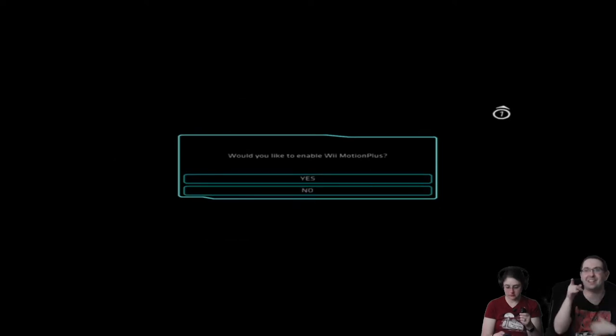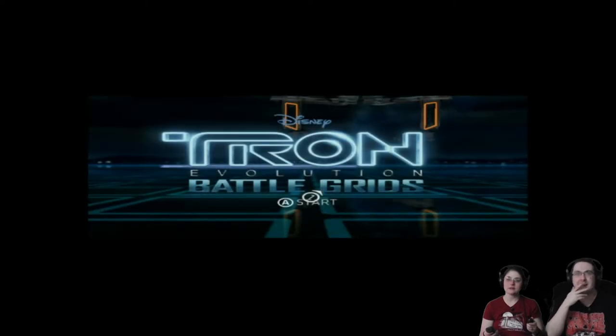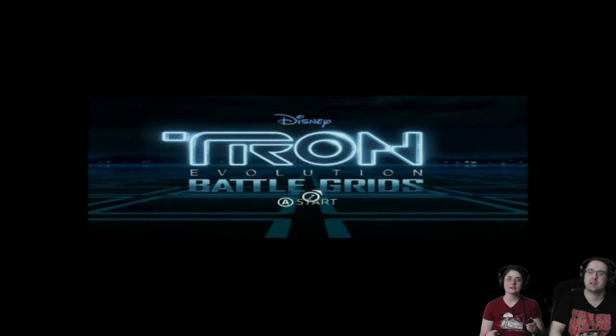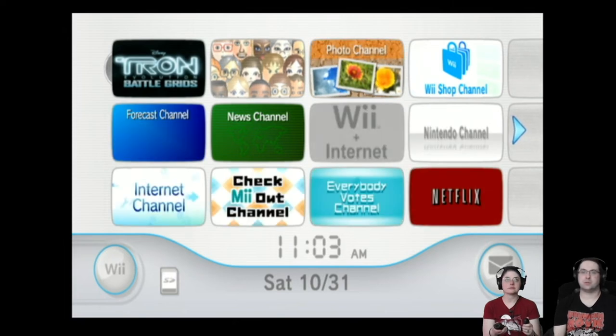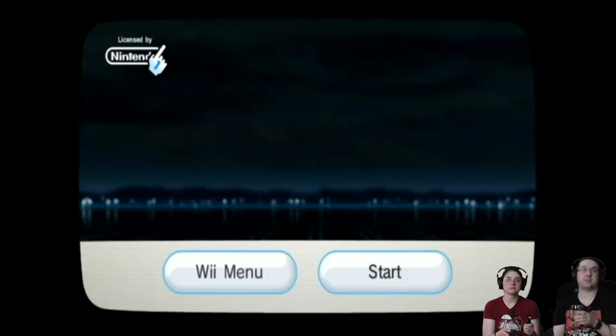I'm trying to figure out why the hell that looks the way it looks, because I don't know if we can really show the game off properly if it's not capturing properly. Why is it squishing the game? I don't know, Mom. It's doing a weird fit-the-screen thing, but it thinks the screen is letterbox? Yeah, something strange. Hold on just a second, everybody. Okay, we had to go change the resolution to 480p instead of the standard TV setting. So that seems to have fixed it well enough.